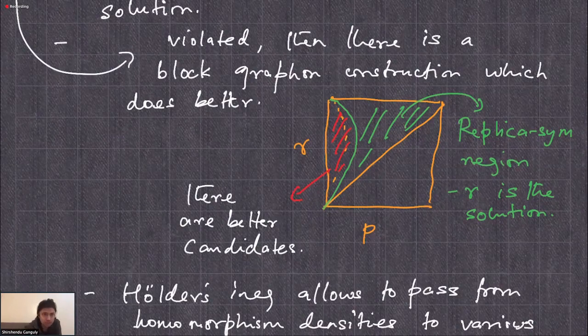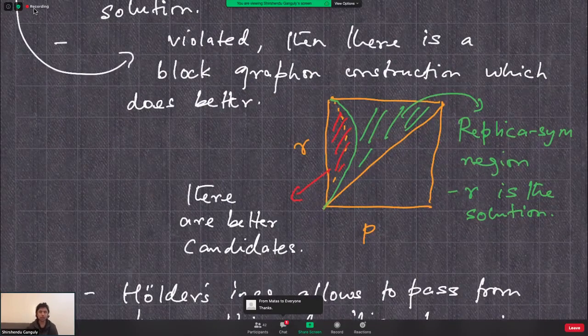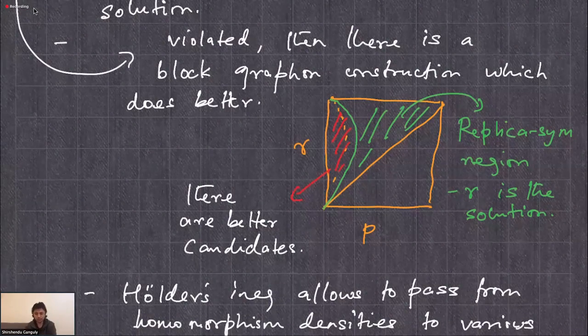There are some questions here. Matas is asking for which graphs. One point here: for no graph is the non-constant maximizer known. It's known that there is something better than constant, but for p fixed, there is no graph for which it's known what the optimal solution is in the region where it's not a constant. Does it answer? Okay. For p very small, you will see that having tiny blocks will actually be more optimal. Good. Any further questions?